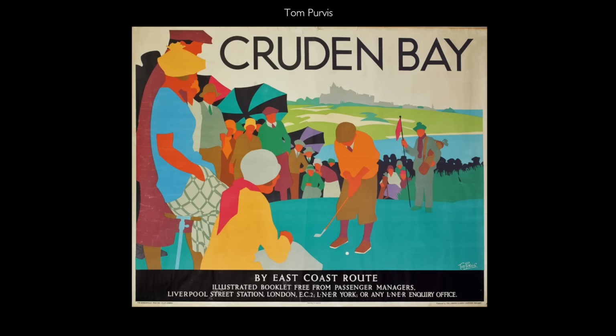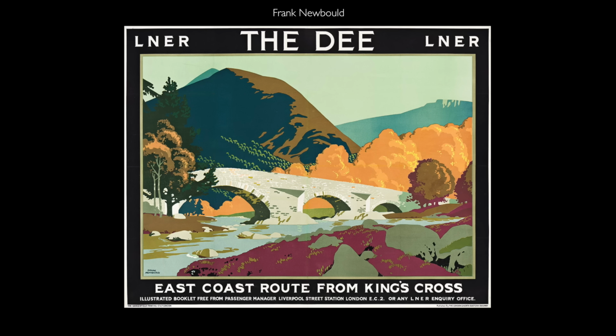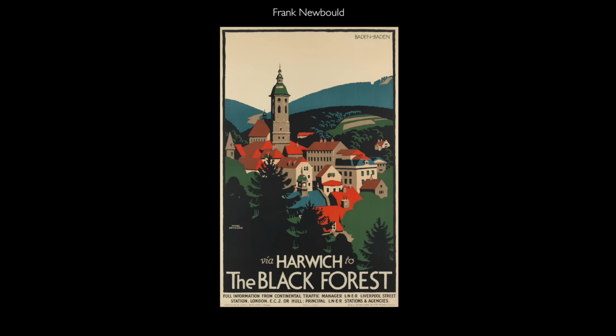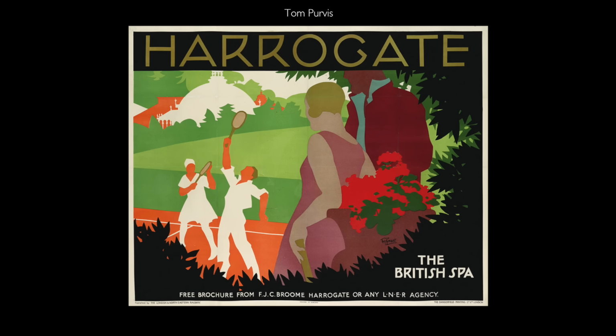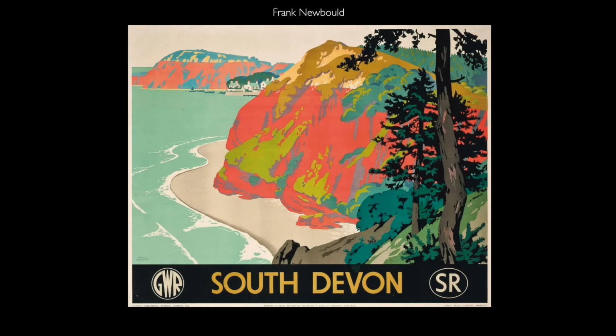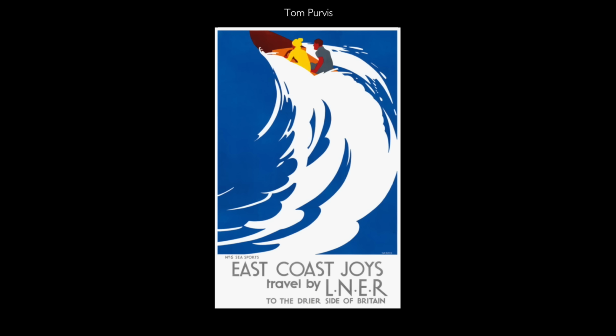By the early 1920s, many British illustrators, including Tom Purvis and Frank Newbold, were being commissioned by the various rail networks to create scenes of rural, urban and coastal locations around Britain itself and on occasion into mainland Europe. Unsurprisingly, they too had absorbed an understanding of the potency of flat-coloured, well-composed designs, and in the case of these two illustrators, they were somewhat notorious for the occasionally psychedelic palettes and collisions of colours employed. And although I've never read so, I can't help but think they were trying to outdo each other in the colour stakes. But however far they strayed from reality, they undoubtedly captured the imagination of the British public.